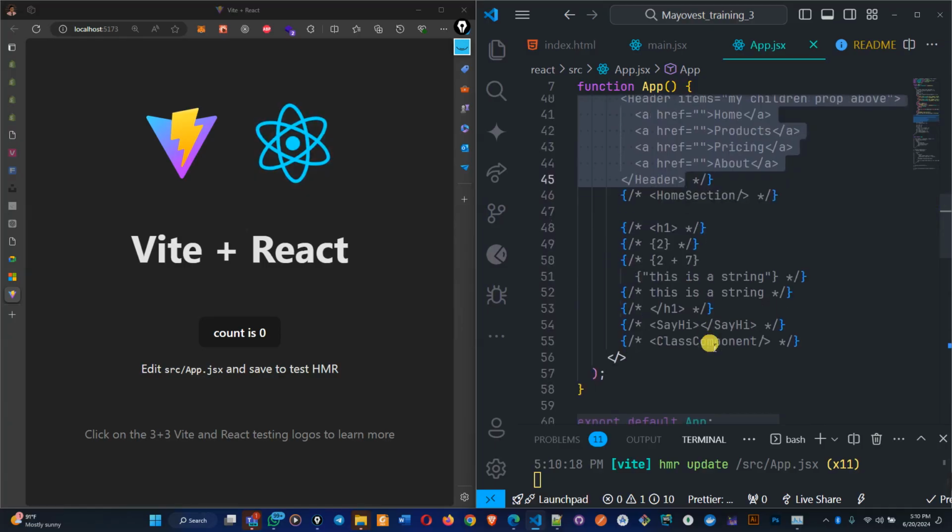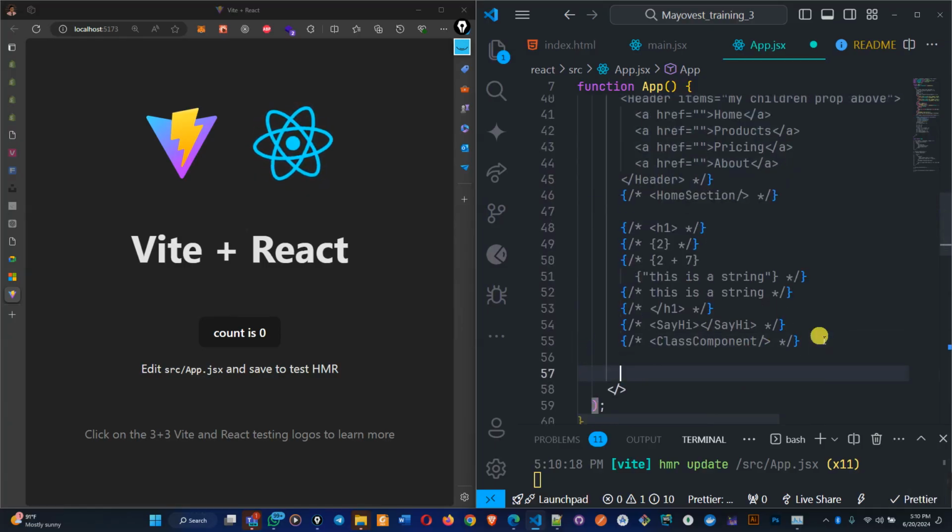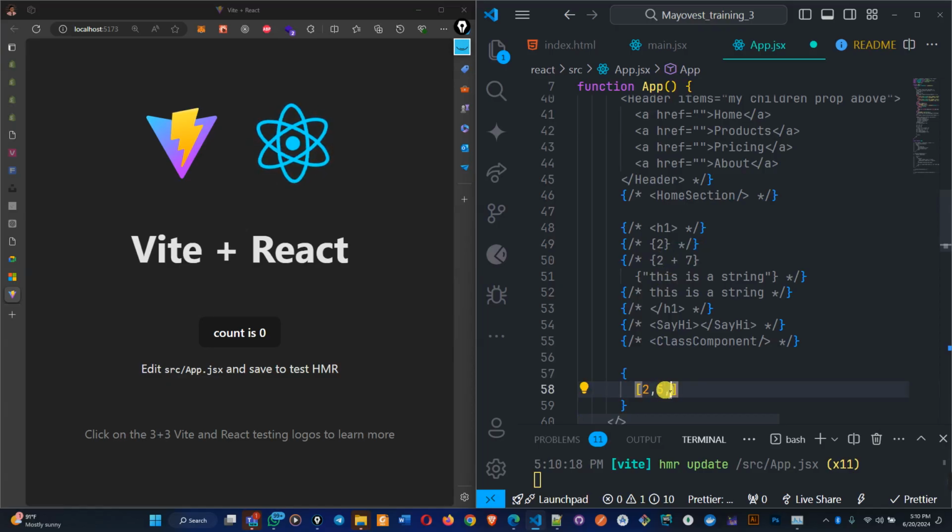What did I mean by React knows how to deal with this thing on the page? Anytime you try to render an array, don't forget, we were able to render this 2 plus 7 that time. We're able to render 2. We're able to render a string. Again, it can render your array here. So just pass anything you want into the array. But by the time you get to the browser, it will convert everything to just one item. It will not render an array, it will just render all of them combined together. It will join them together as a string, and it will now put it on the page.